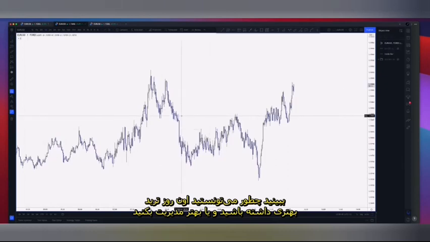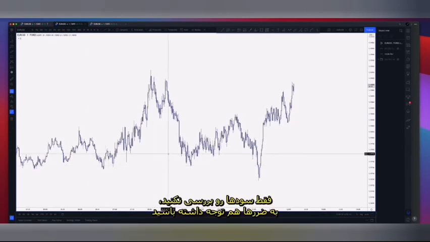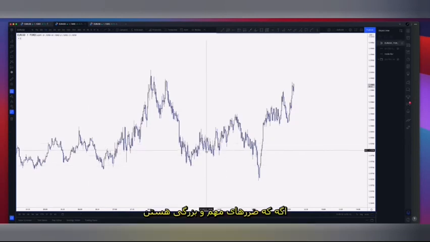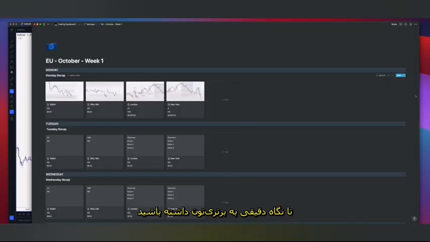See how you could have traded that day better, see how you could have managed better, see how you could have potentially avoided some losses. Make sure you don't only record the wins, keep an eye on the losses as well. If they are really, perfectly valid losses, they tick all of your criteria, you may want to collect that data as well, okay? Just so you're getting an accurate view of your edge.